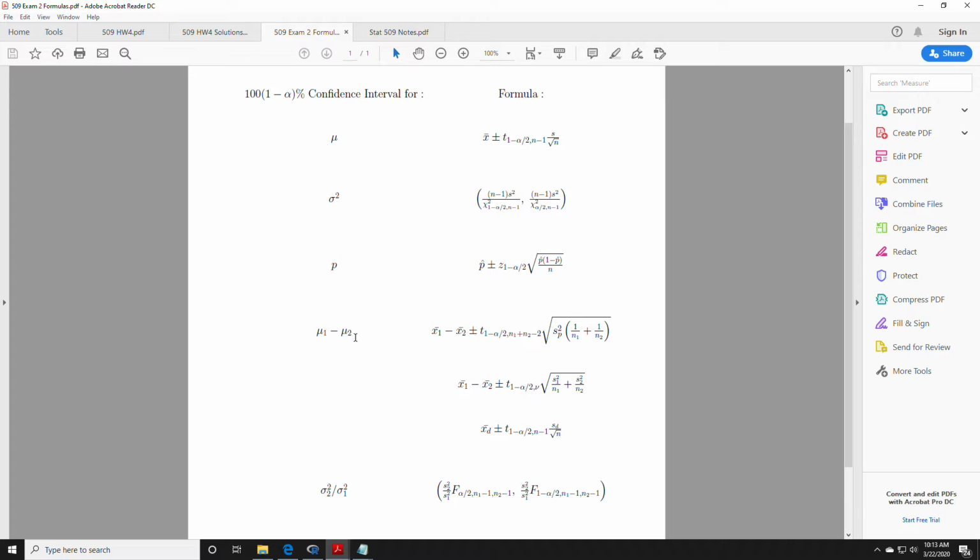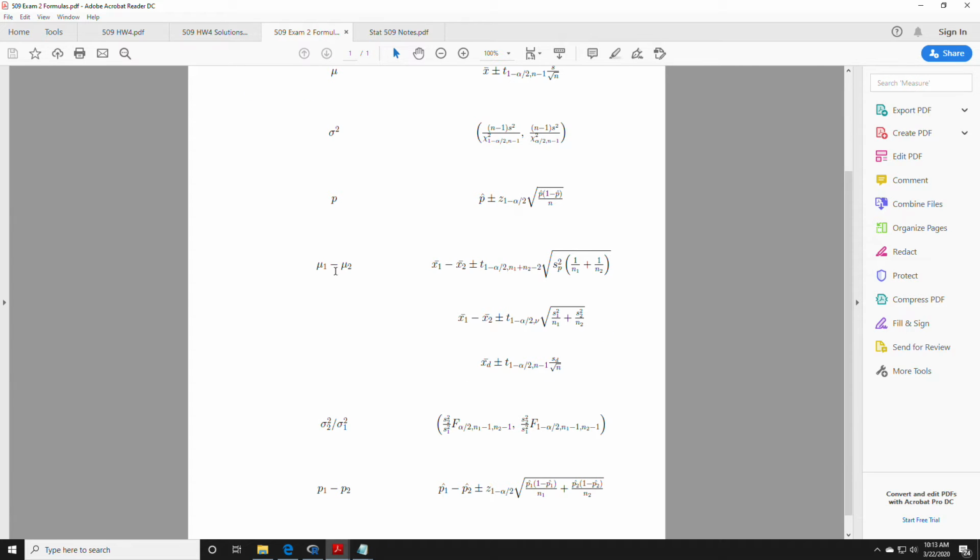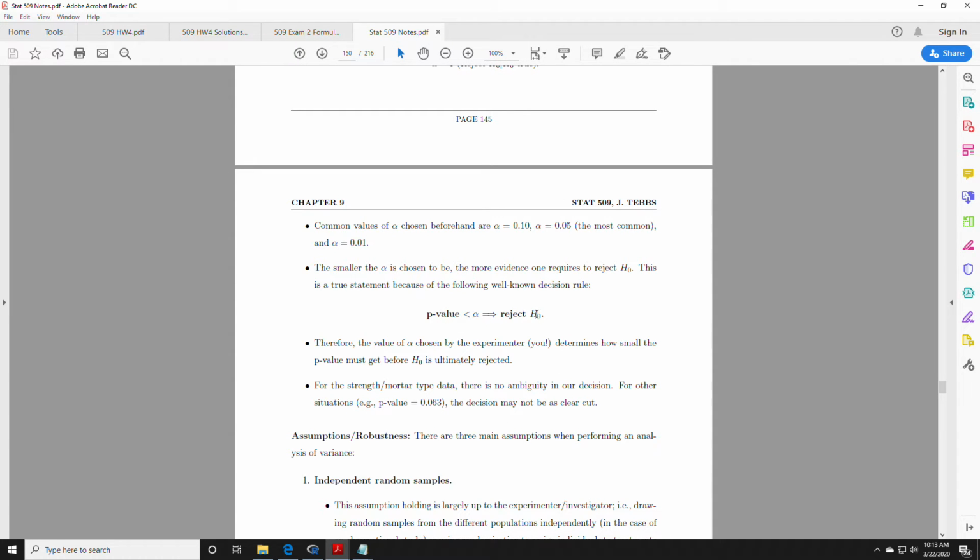Sometimes I had evidence, but what happened when, say, take this for example, mu1 minus mu2. Remember when 0 was included in that confidence interval, I did not have evidence that one mean was bigger than the other, right? I didn't have evidence that the first mean was bigger, and I didn't have evidence that the second mean was bigger. So it's the same thing with hypothesis testing. You can either have evidence or not. So if you reject the null hypothesis, that is when you have evidence of the alternative hypothesis.